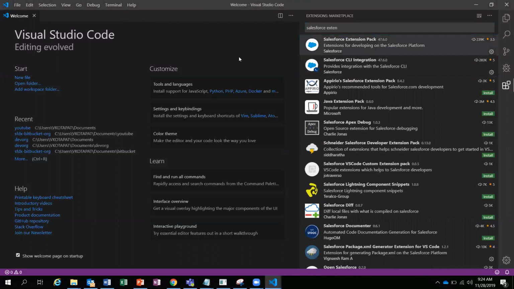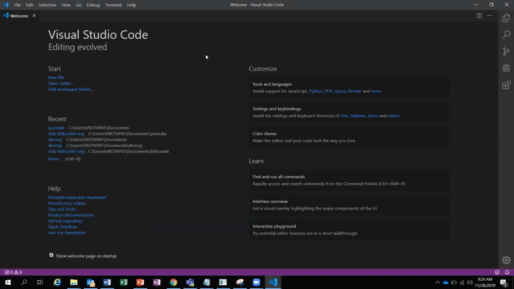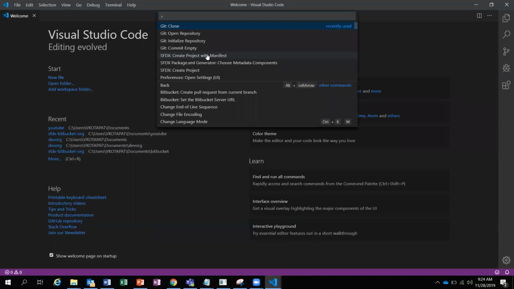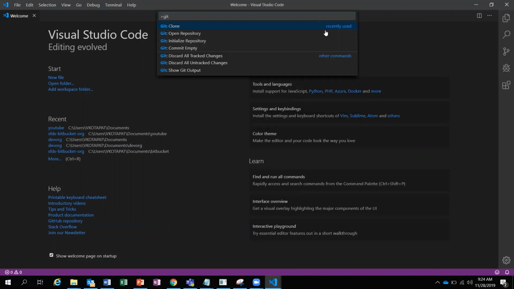So once you install this extension, press Control Shift and P at the same time, and it will open a toolbar where you can search for any tool, any commands, right? Like let's say I want to clone my repository, right? You can search for git clone. Now, when you search for git clone, what it does is it runs the command in the backend. You don't have to enter the command. This is like a UI version of your commands.